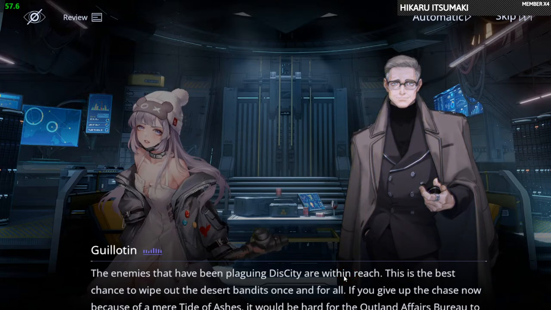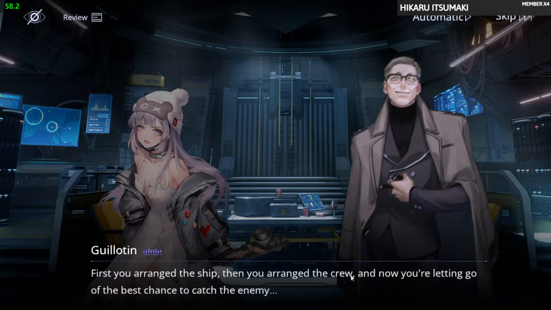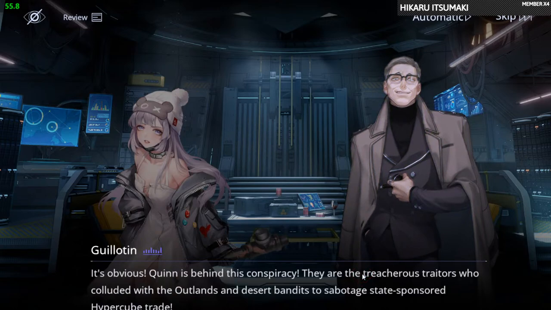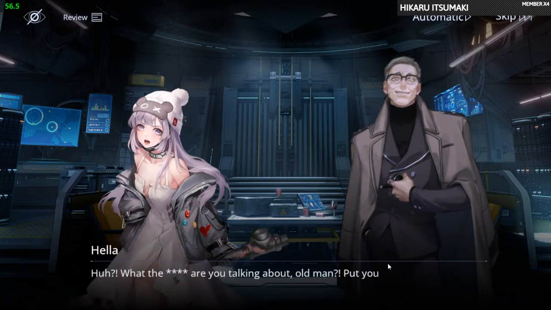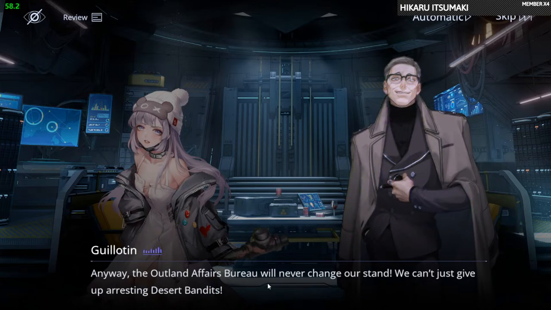The enemy that has been plaguing the city is within reach. This is the best chance to wipe them out once and for all. First of all, you reach the ship, then you reach the crew, and now you're letting go of the best chance to catch the enemy? There are coins behind this conspiracy. There are treacherous traitors. We conclude them. What are you talking about? Old man, put your money where your mouth is and come chase them with us. This is your mission, not mine. And in the outline we will never change our stand. We can just give up resting the desert bandit.